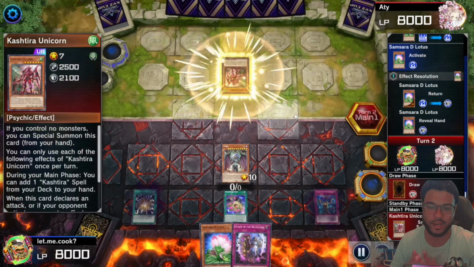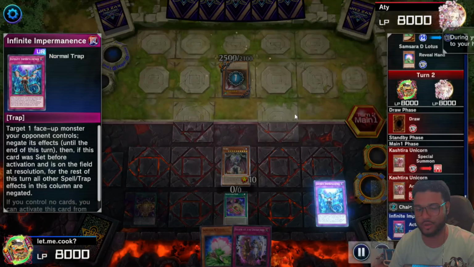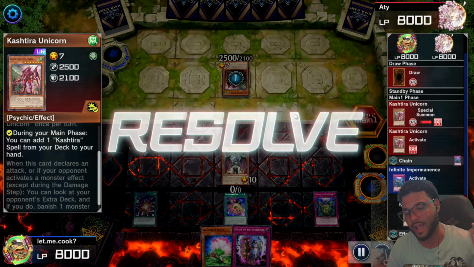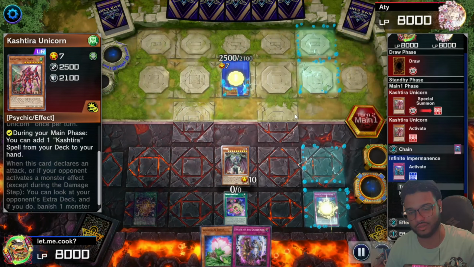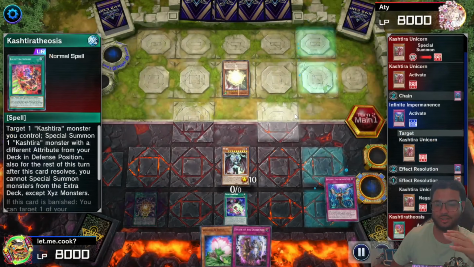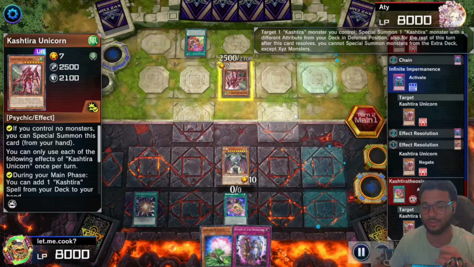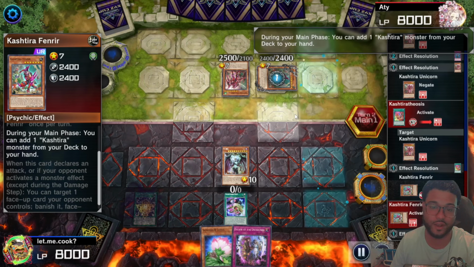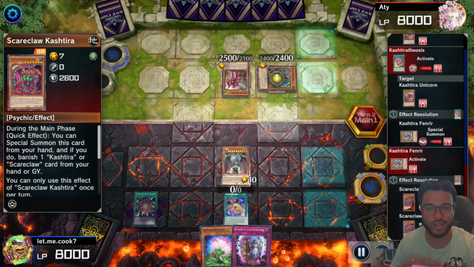And here we're playing against Kashtira, which are gonna special summon the Unicorn, activate the Unicorn effect. Of course, we're gonna infinite impermanence that. I don't need no birthing, I don't need no theosis, none of that. Keep that to yourself, as I already had the theosis, activating its effect to special summon the Fenrir, activating Fenrir's effect, getting ourselves a Scarecrow Kashtira.